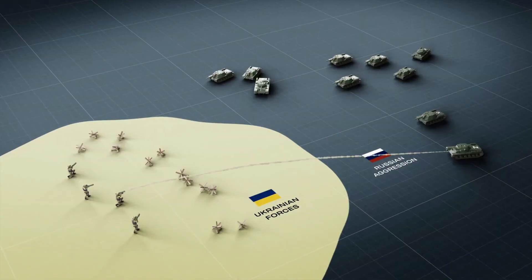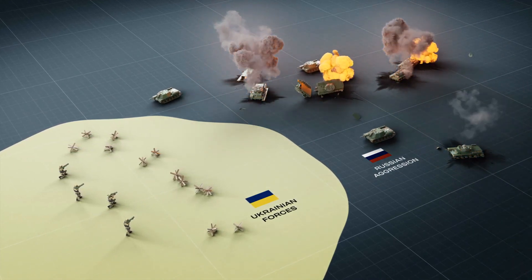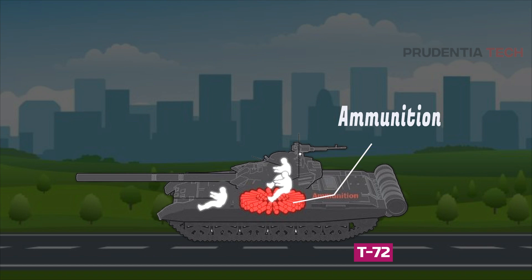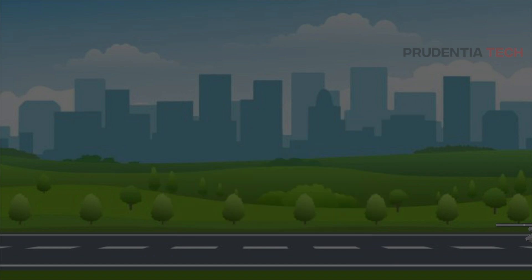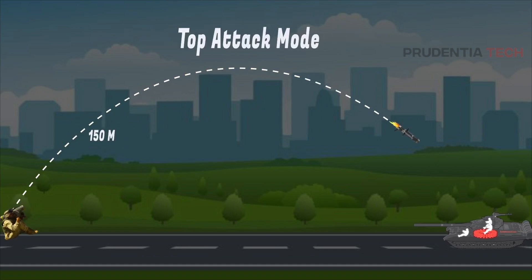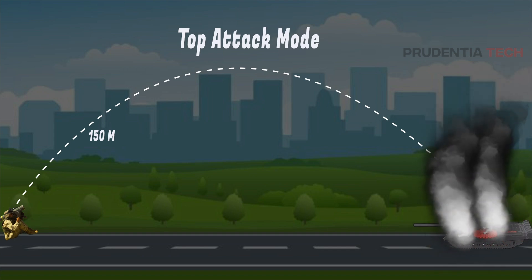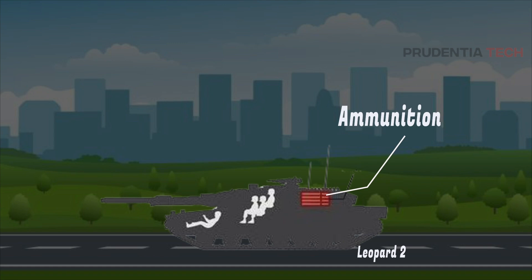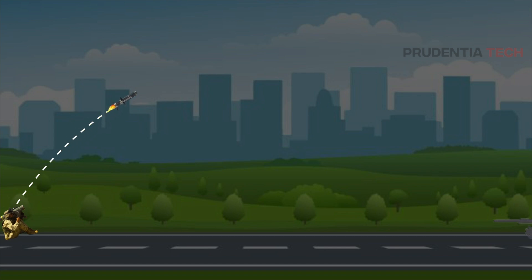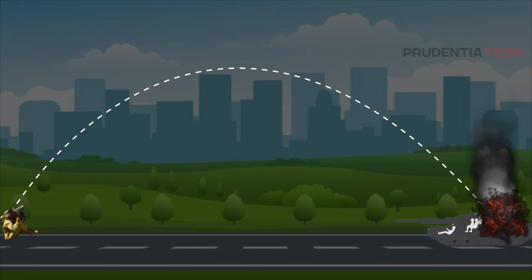A big question is whether the western tank turret will pop up like the Russian tanks seen in the Ukraine war. Russian tanks store their shells in the middle right under the turret between the crew — logically in the most secured place. But when Javelin-like ATGMs attack in top mode, the entire case of shells explodes, popping the turret and killing all the crew. Western tanks like the Leopard and Abrams store their shells in the turret, which also has a blast door, giving the tank and its crew greater survivability than Russian tanks.